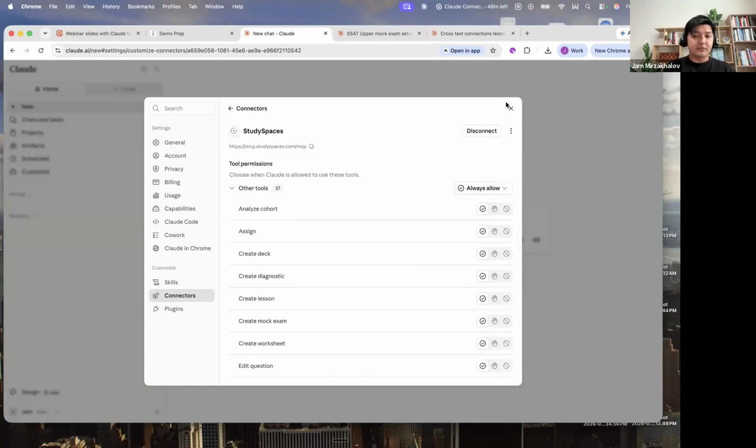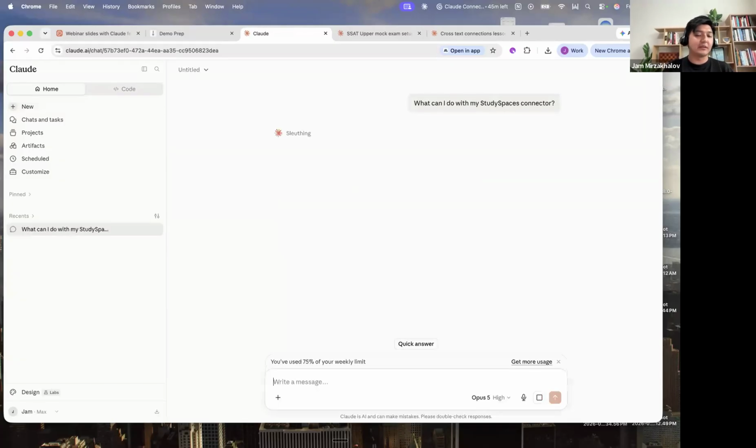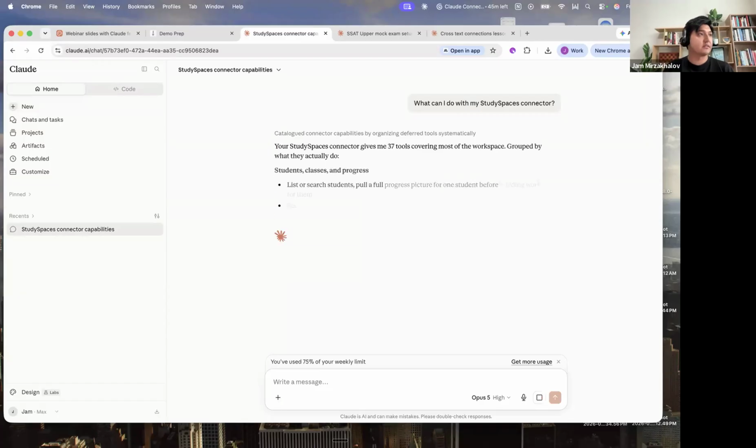So my favorite use case, if you just connected your StudySpaces to your Claude, is to just go here and just ask it, what can I do with my StudySpaces connector? This will give you a ton of use cases that we didn't even think of before. The idea is that it's looking at the possible set of tools that are available and coming up with interesting use cases, especially given your context.